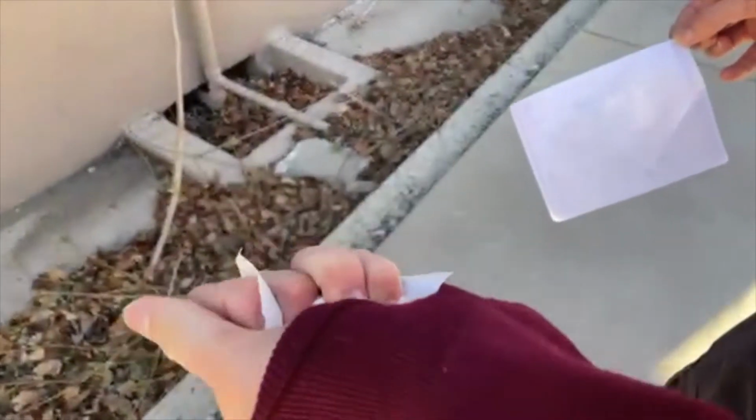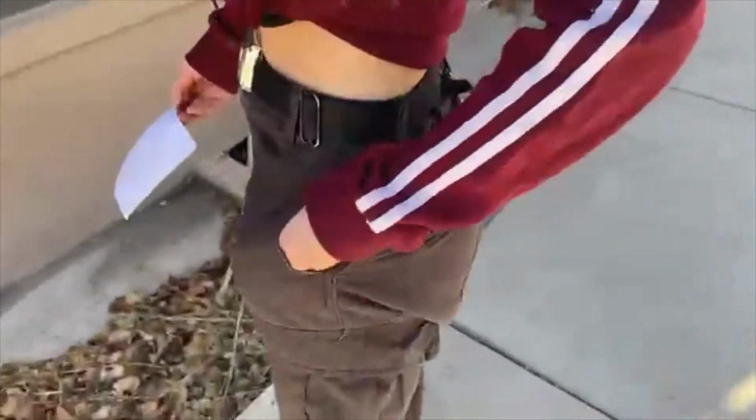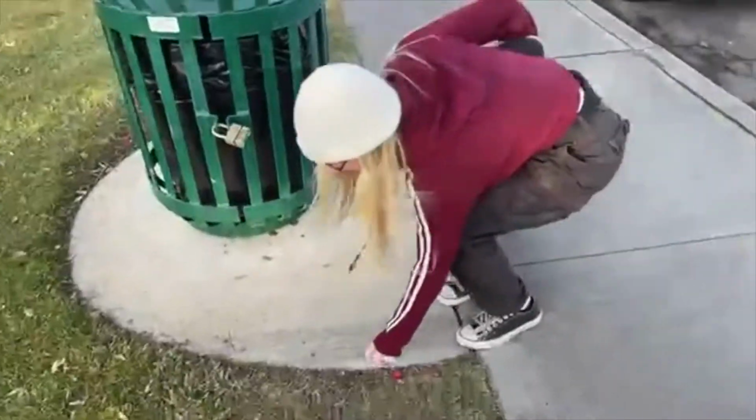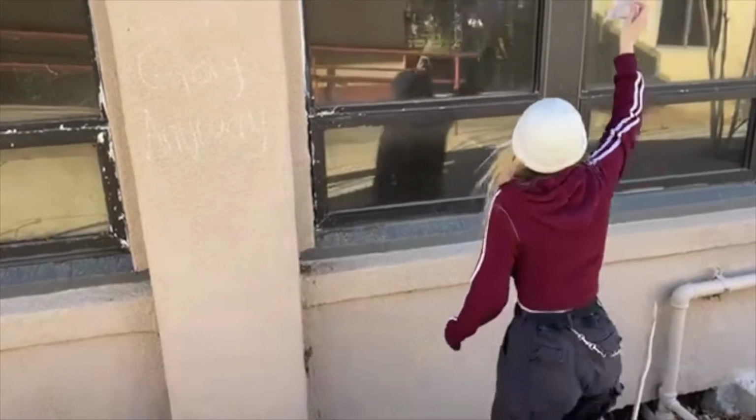Number three, when you get trash, crinkle it up. Put it in a place that you remember, your backpack, a pocket, anywhere easy to remember. And then the second you get close to a trash can, throw it down. Just kidding. Pick it up. This is Mother Nature. Treat her nicely. Then just slap it somewhere.